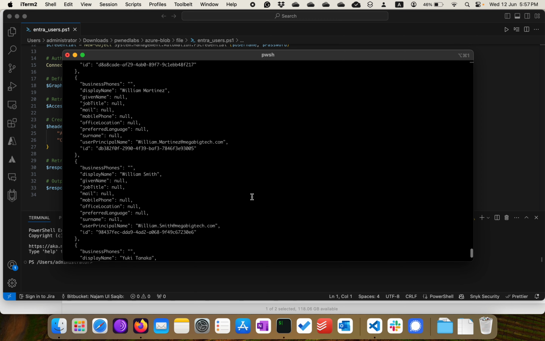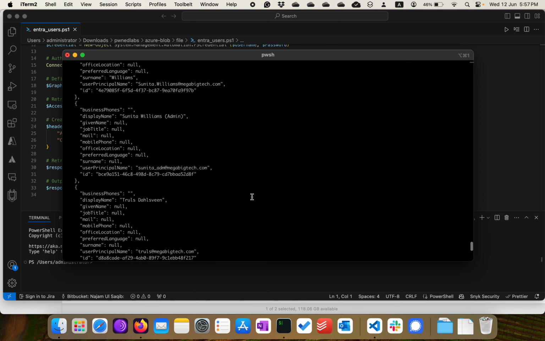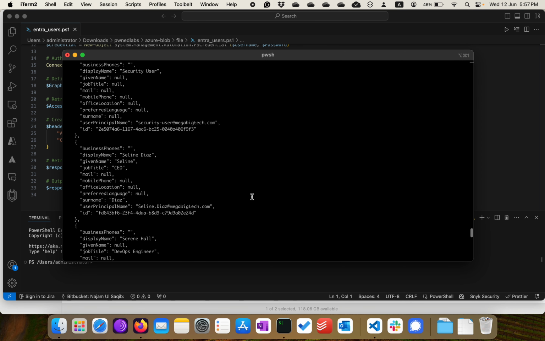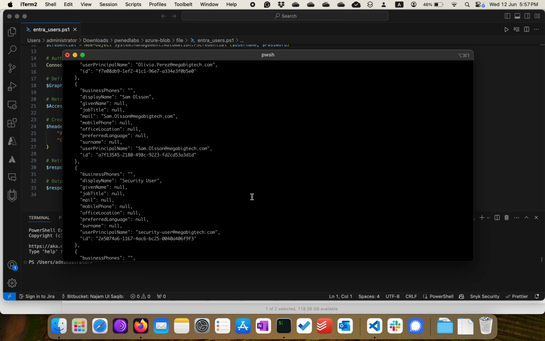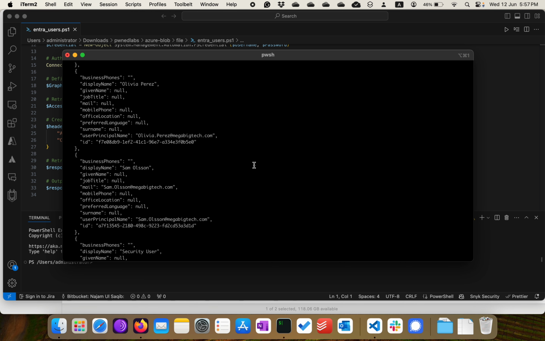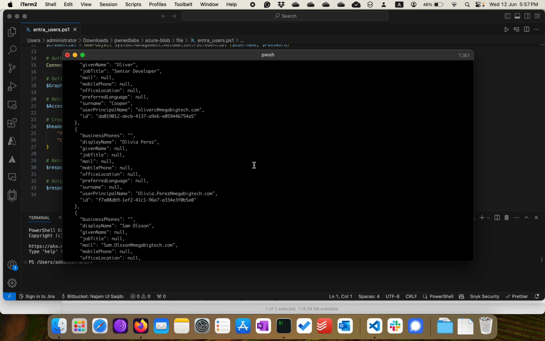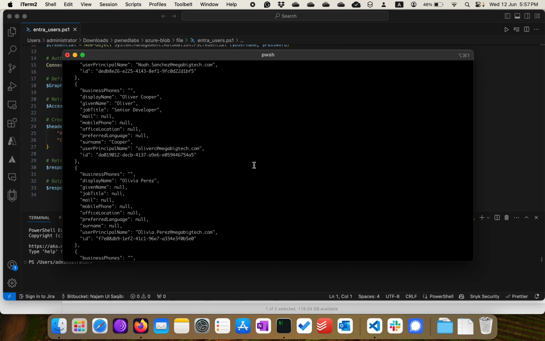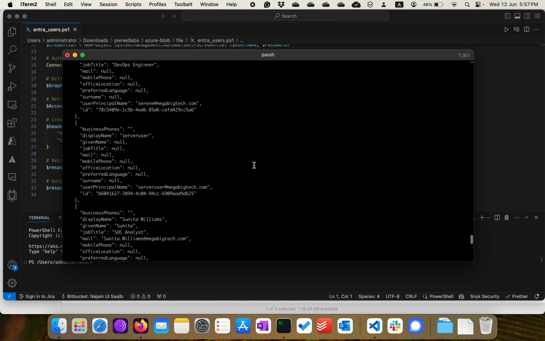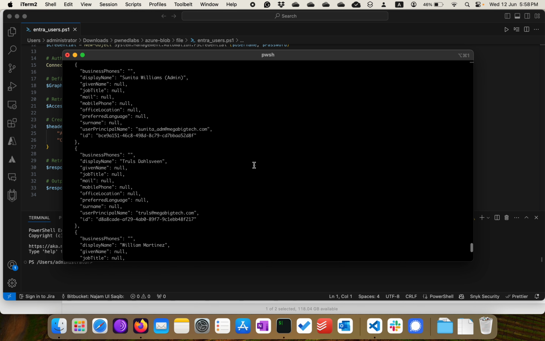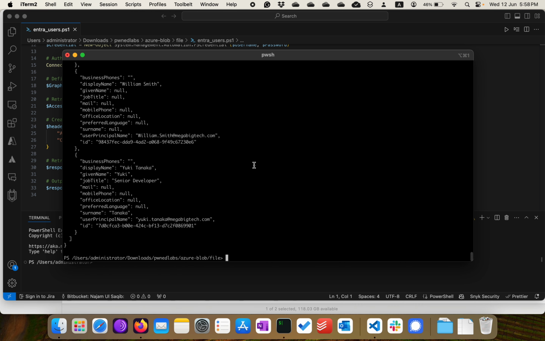Okay, so we have some output here. There's a list of users in the Entra tenant. Interestingly, the credentials in the PowerShell script that we found were valid. So this has been authenticated in our PowerShell session, and we have valid credentials to Entra.